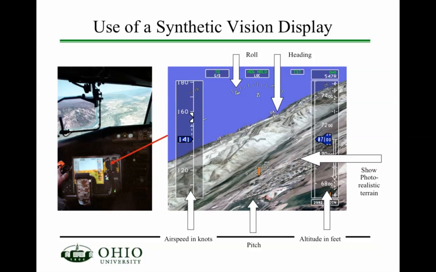Now, one thing it's always important to realize, if you have a particular concept, is what is the concept's intended function? Because remember, failure really means that it can no longer perform its intended function. Then you can easily see what the consequences are. The example I show you here is an old synthetic vision display that shows the pilot some basic information regarding the airspeed, altitude, and its orientation. You see it's rolled here, pitched down a little bit. What makes it a synthetic vision display is the fact that it also shows a depiction of the outside world.